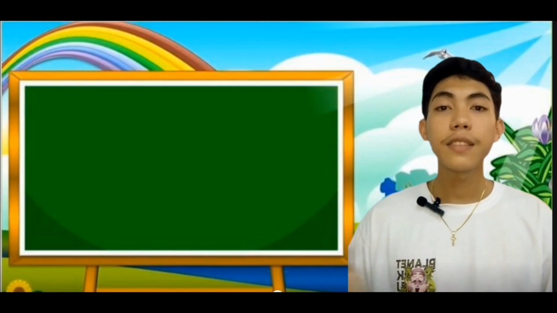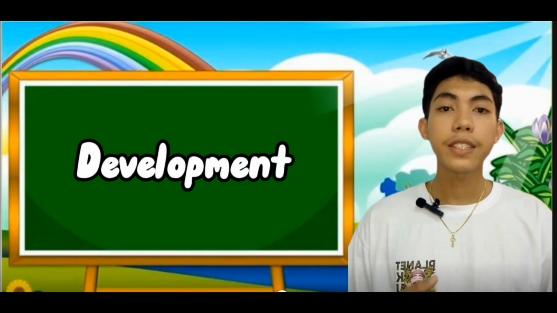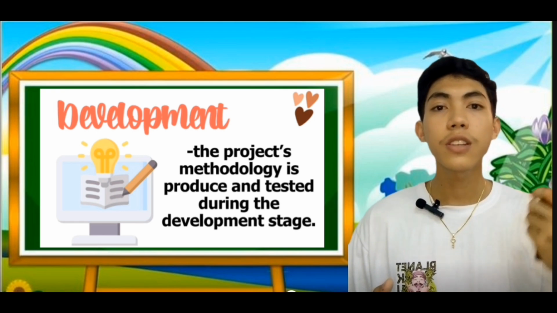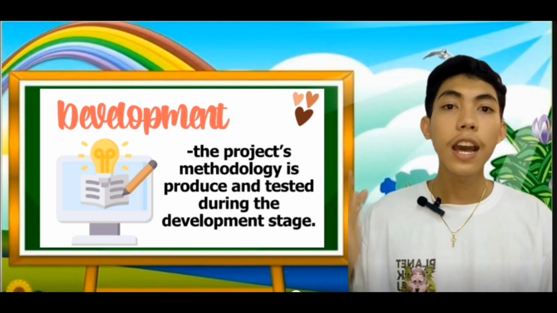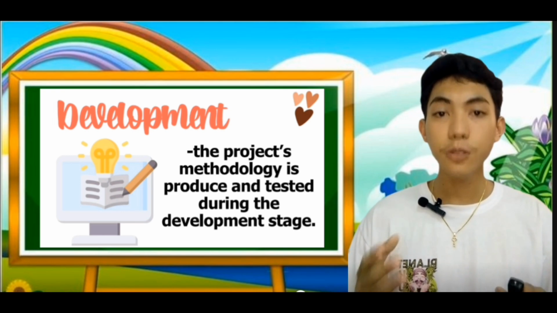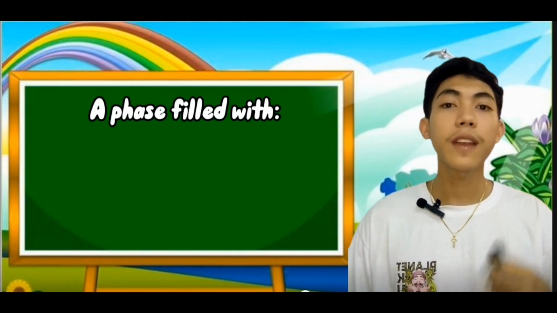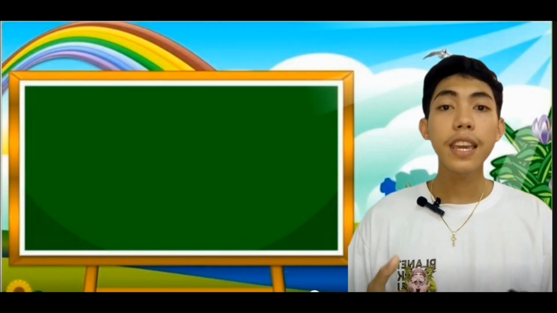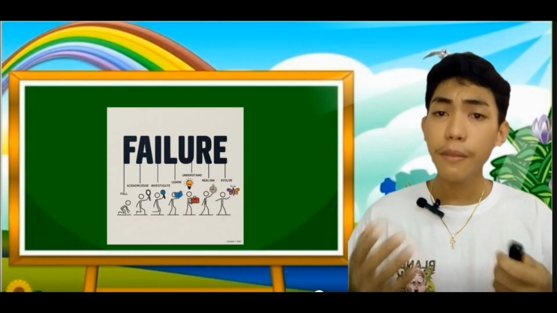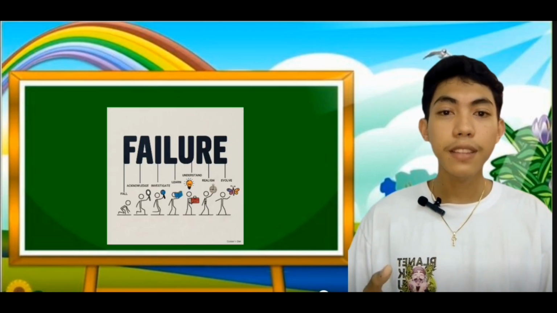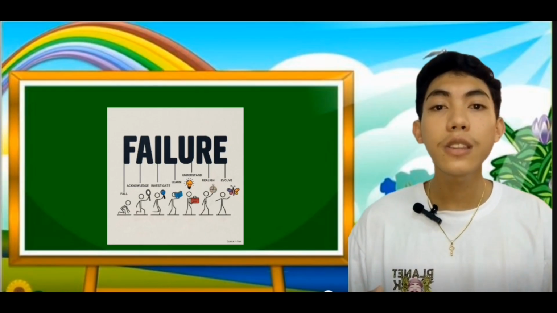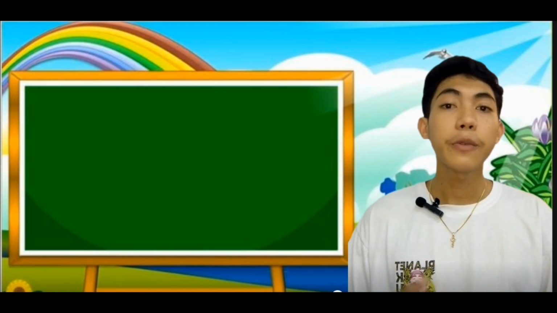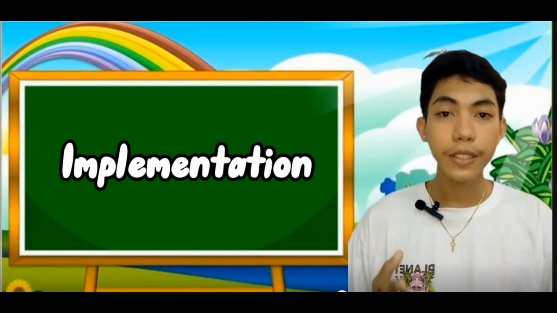And next is the development. It's the creation phase. This is where ideas take form. Lesson plans become modules, storyboards become videos, abstract outcomes transform into tangible tools. It's a phase filled with creativity, collaboration, and sometimes iteration. Mistakes here are part of the process because development isn't just about creating perfect materials, it's about crafting learning tools that resonate.